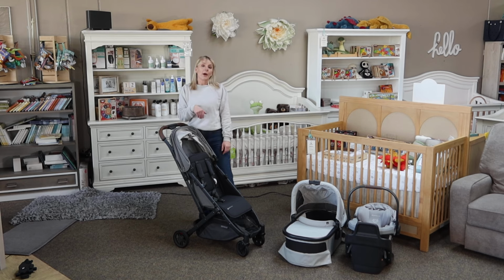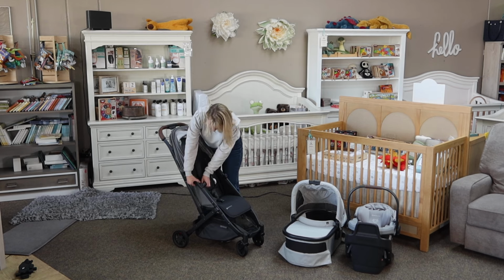So I'm gonna go ahead and show turning this into a travel system. Now, you don't need to do every single thing that I'm gonna show, but I do like to show off what this stroller can do.